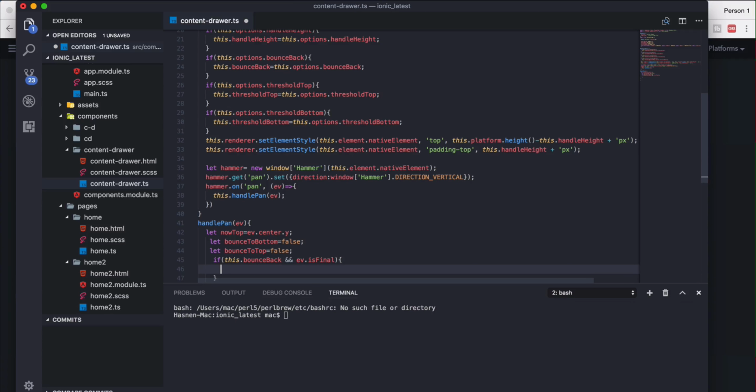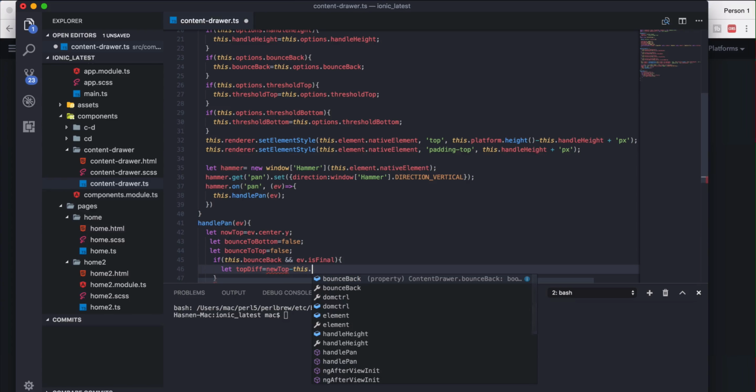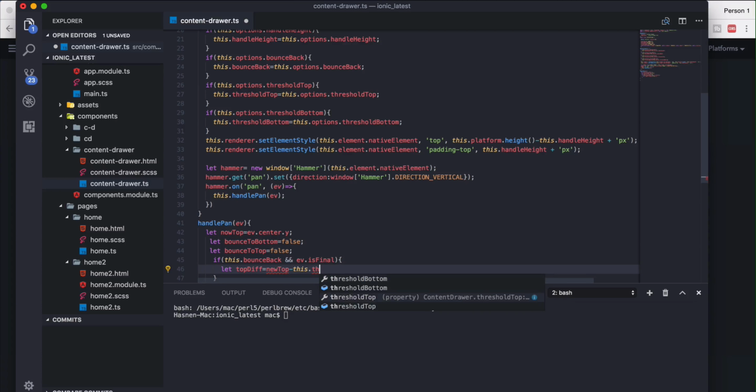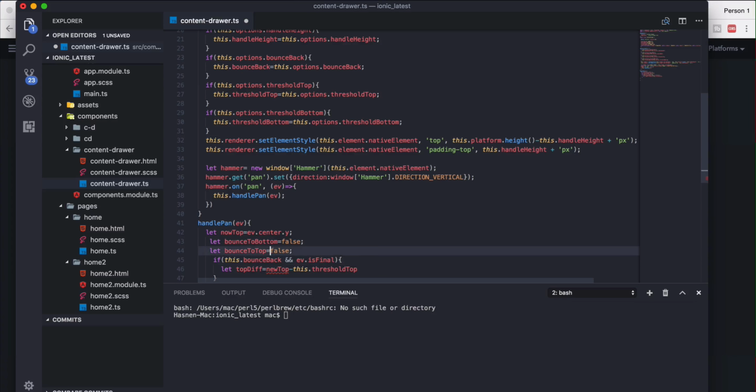So to calculate the difference, we're going to create one variable, let topDiff equals newTop, and newTop should be minused from this.thresholdTop, because we are dealing with the top property. So I have made a mistake. It's not now top, it is newTop.